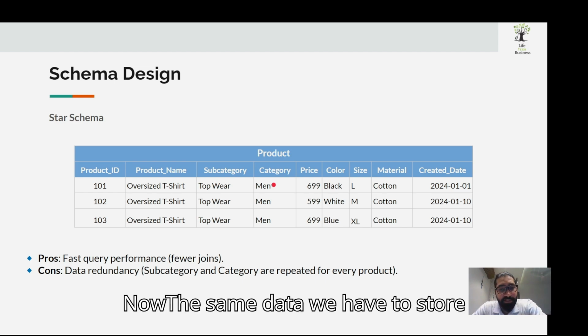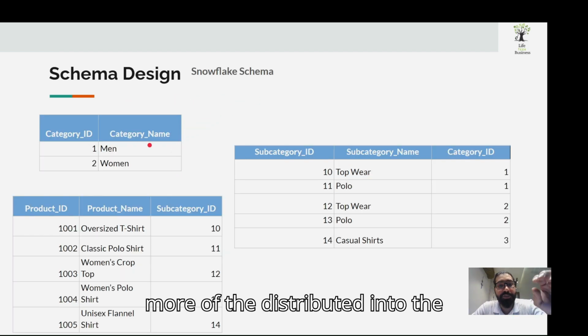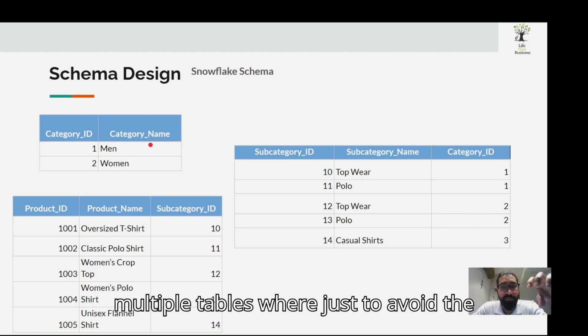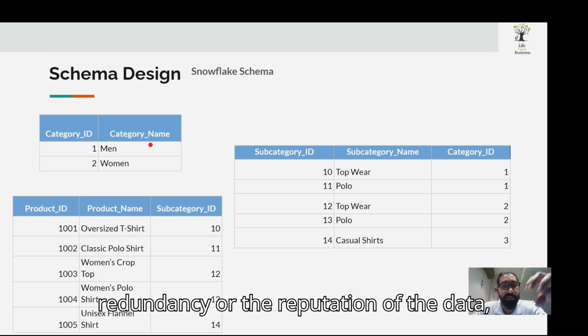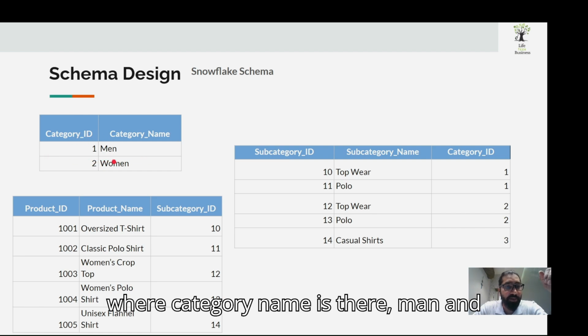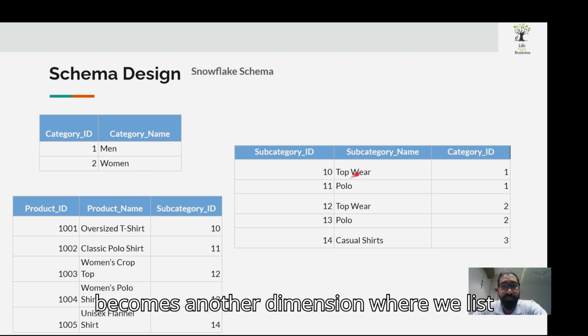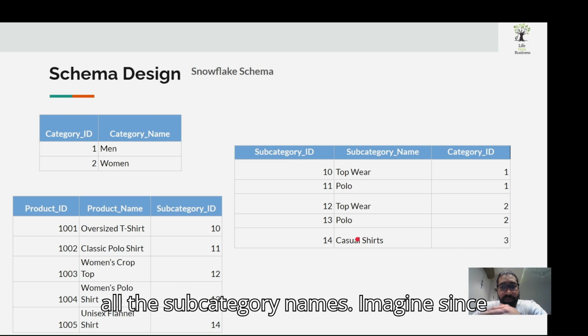Now, if we store the same data in the snowflake schema, it would be distributed into multiple tables, just to avoid the redundancy or repetition of the data. We keep the category as another dimension where the category names, men and women, are listed, and similarly the subcategory becomes another dimension where we list all the subcategory names.